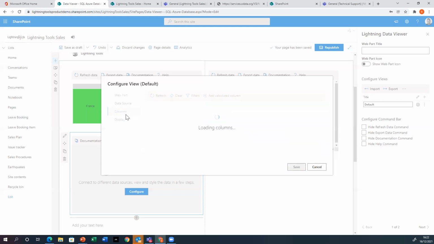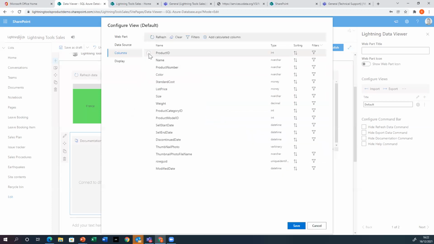And then when we go to the columns tab here, notice that I can simply go through and select the columns that I want to display. And we've done a lot of that hard work for connecting to each of these columns. We've worked out the data type and so on. So we can simply go through and choose these and display them in our grid view.